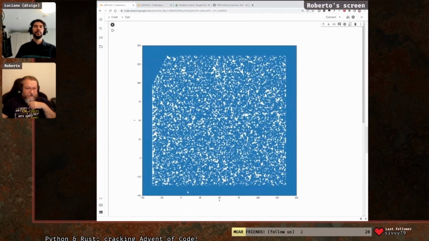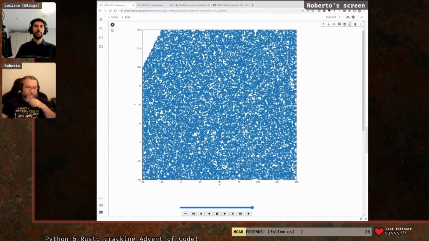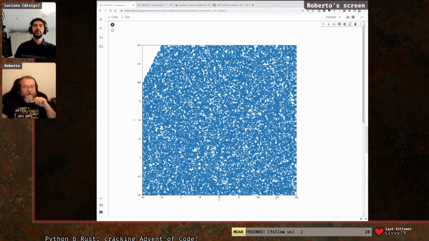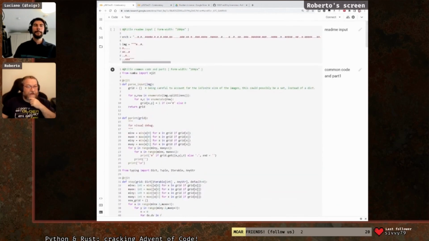So in the visualization, as you can see, when we arrive at the end of all this, and by the way, you can see that the space keeps growing. Yeah, it keeps growing by 1 at every iteration. You will come out with a bunch of points that you have to count. So do we want to see the Python solution? Probably yes, because we are here.